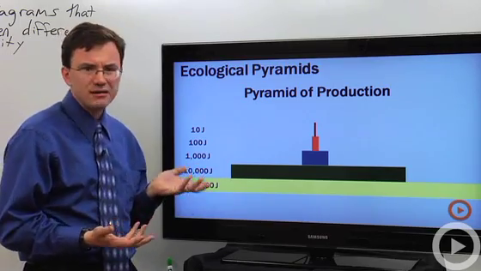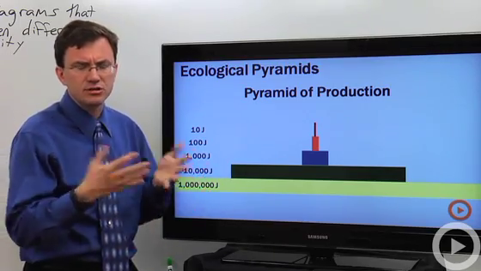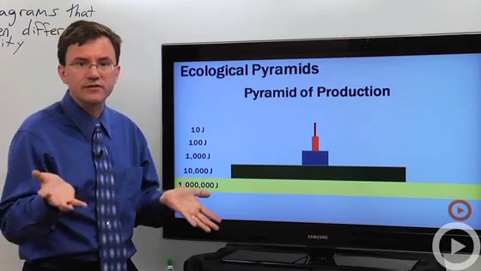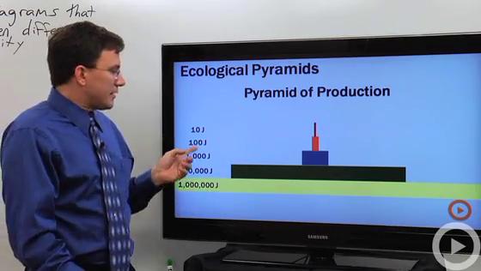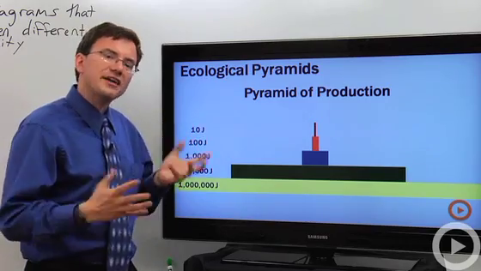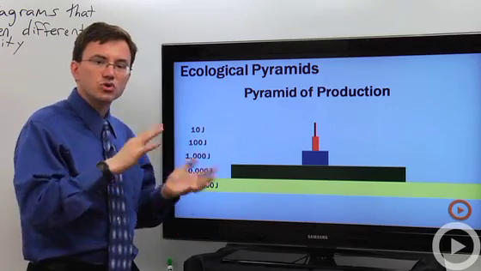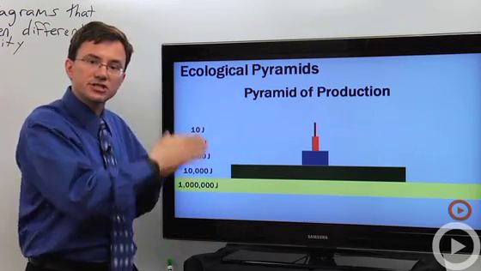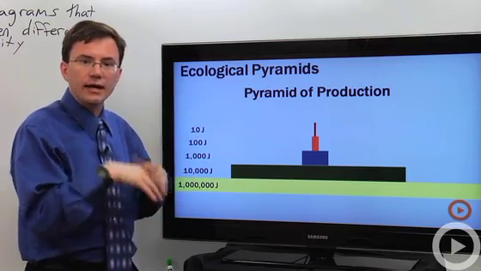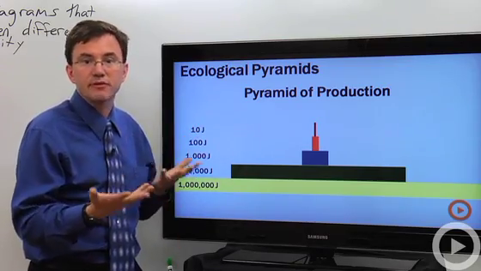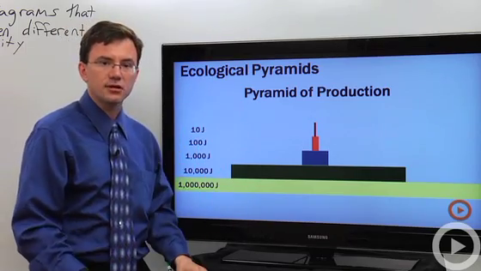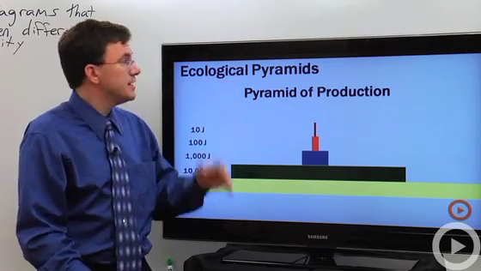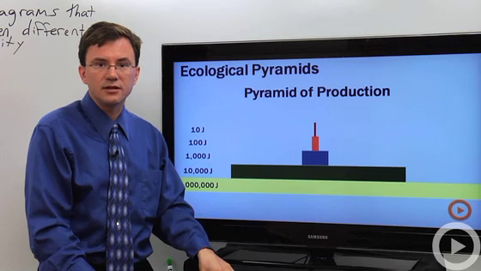Well, why is that? Plants can't take advantage of most of the energy given off by the sun, the cosmic radiation, etc. At the next level, there's typically, on average, somewhere between 5 to 20% energy efficiency as you go up the pyramid. So a good rule of thumb is just estimate roughly 10%. And so you'll see this 10% drop as you go up in the ecological pyramid. So these are what you're talking about in the ecological pyramids.